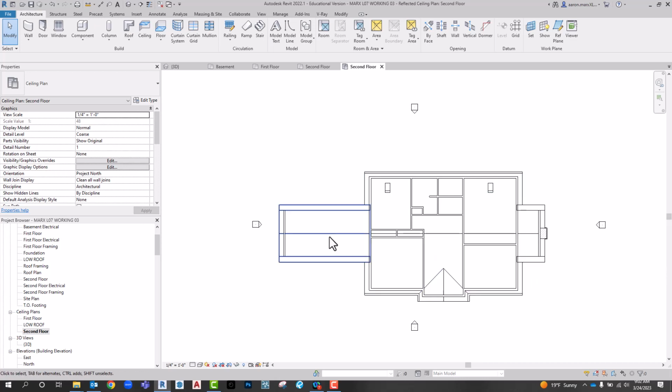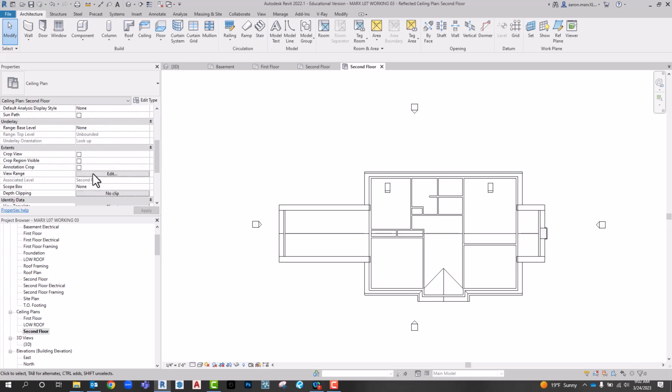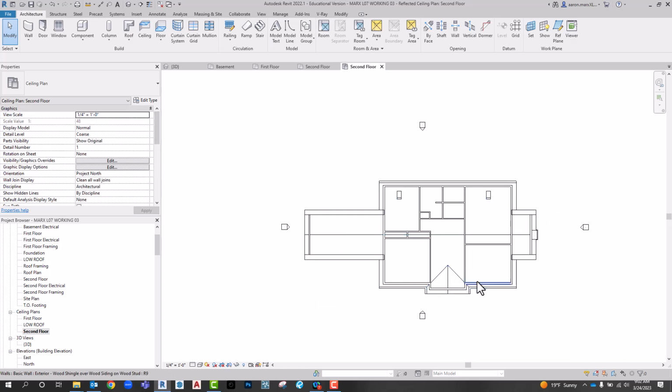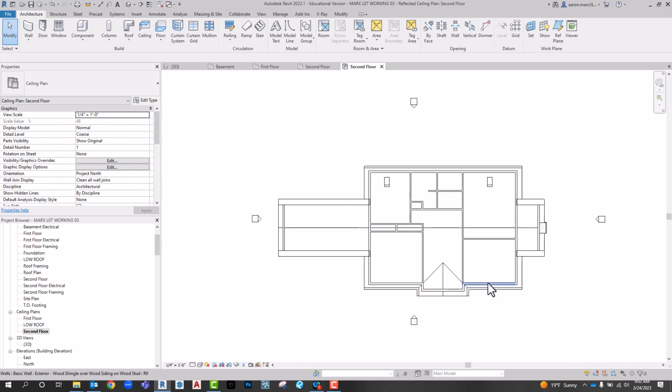Ceiling plans are similar to floor plans in that they have a cutting plane. I think the cutting plane for a ceiling plan is at 7 feet above floor level, and the difference is it's not looking down, it's looking up. So that's why it looks different. Windows are automatically turned off. You can adjust that in your view range.